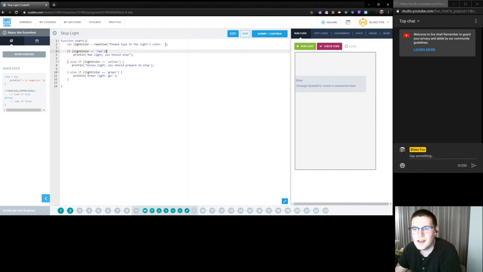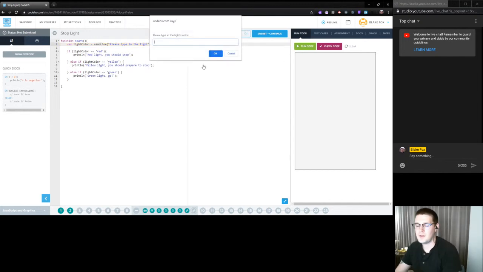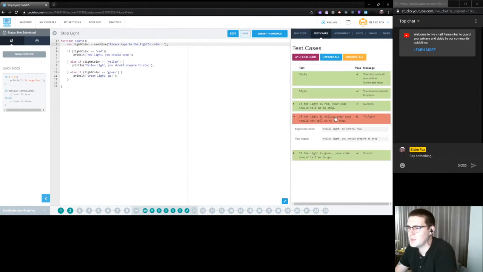Unexpected token. Ah, I see what this is. I did that thing, and then I forgot to fix it. Read line is not defined. Because I need to capitalize read line. See, look at all these little errors. Okay, so red, you should stop. Let's check the code.